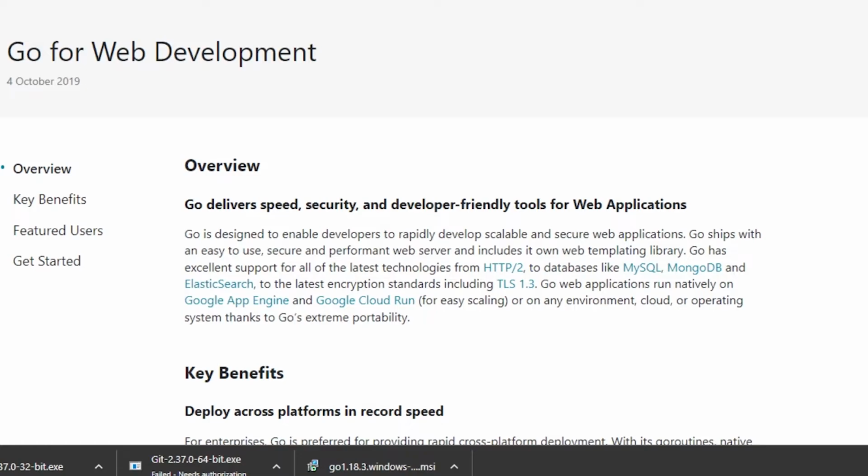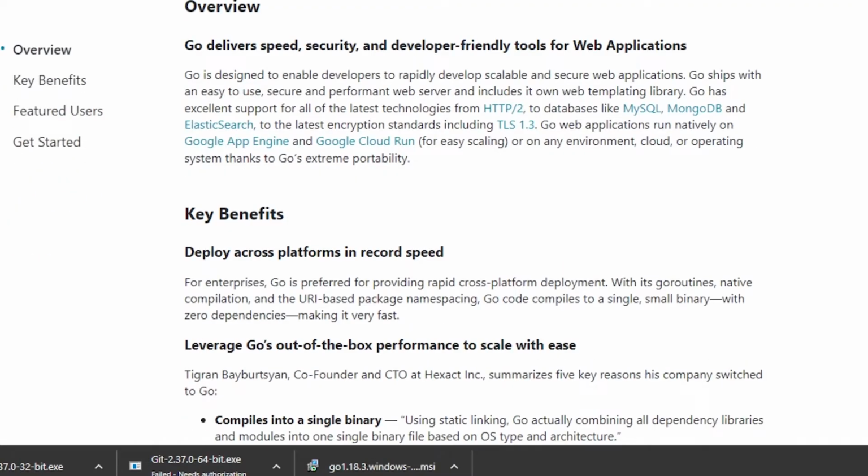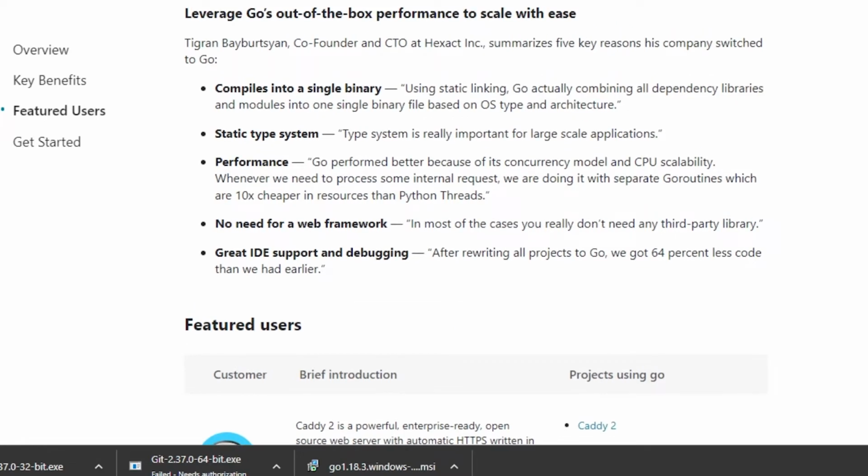It includes its own web templating library. It has excellent latest technology from HTTP to database, and it has MongoDB, Elasticsearch, and other latest encryptions that are available out there. And Go web applications run natively with Google App Engine and Google Cloud Run.